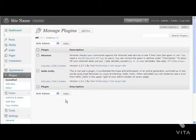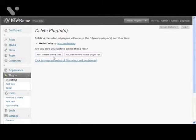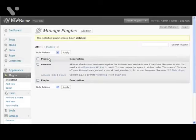Now we want to talk about some of the plugins that you're likely to use. These are the more common ones that you're going to install on pretty much every blog you do. Now back to your site, under plugins you can see it comes installed with 2. You can delete Hello Dolly, you just click delete, it'll come up, yes, delete them all, and then it's gone.